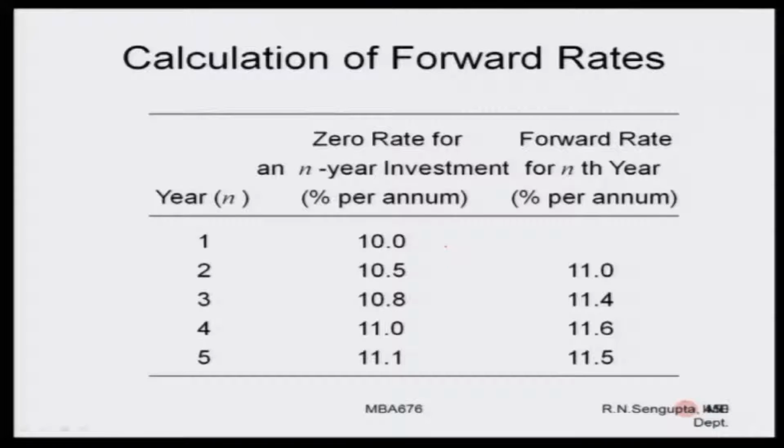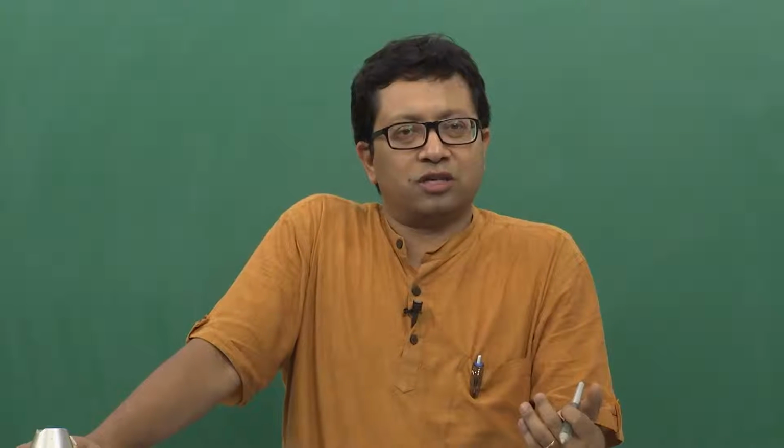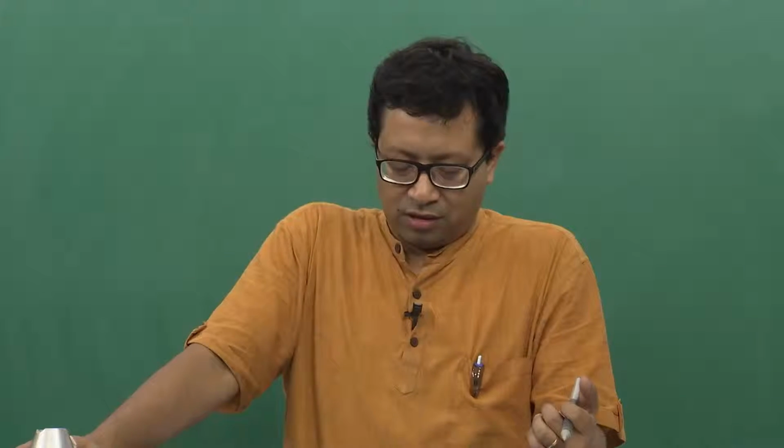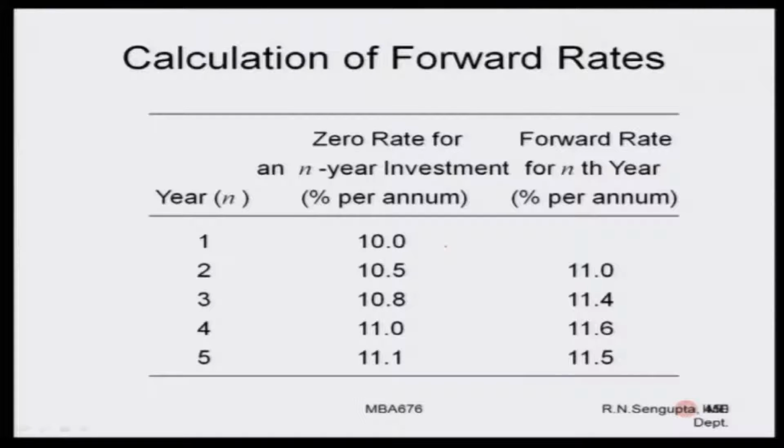So, consider another example. All of these examples are taken from John Hull. So, you need not be too much bothered. Once you understand and then you read John Hull's book, it will definitely give you a lot of information on how the calculations are being done. In the first column you consider the year. They are given in units of years. It could have been 1.5 years also, 2 years also, 2.25 years also, that is immaterial. Once you decide on the time frame, stick to that and do your calculations accordingly.